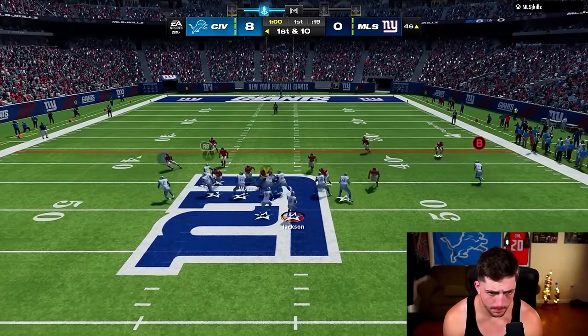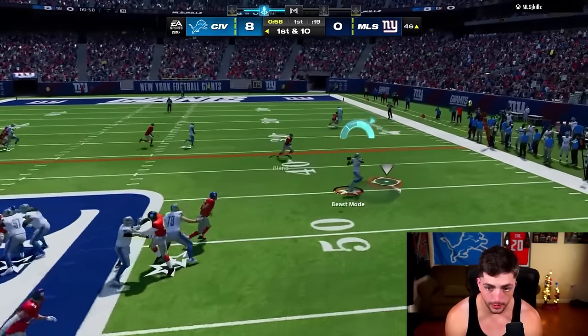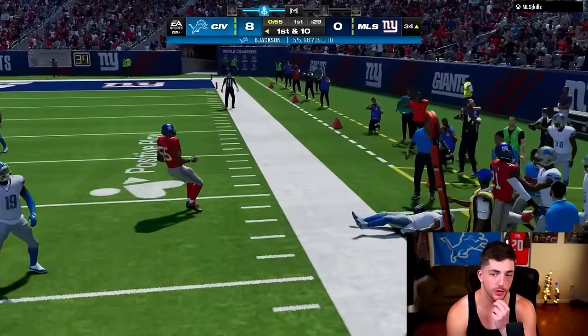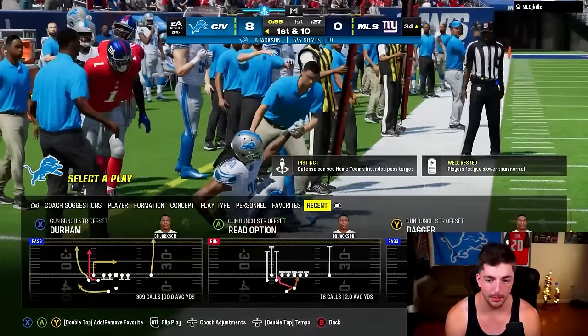All right, let's get after it. Boom. Oh, he sends pressure. We're going to go quick throw. That's why Bo Jackson is so nice with traditional four. His release is just so good, dude, which lets you get a lot of balls like that out.